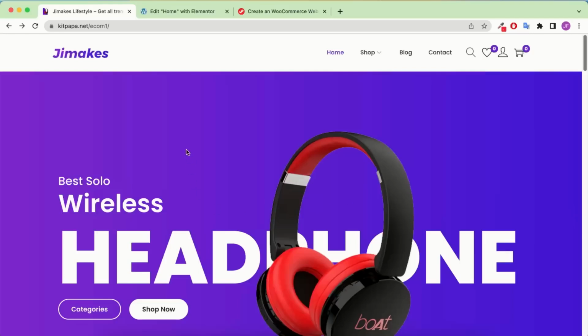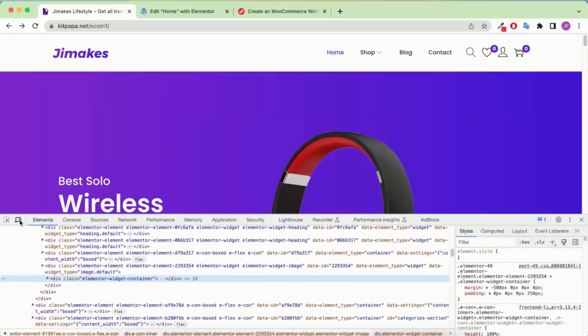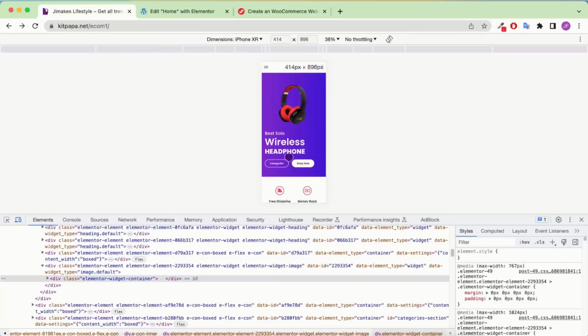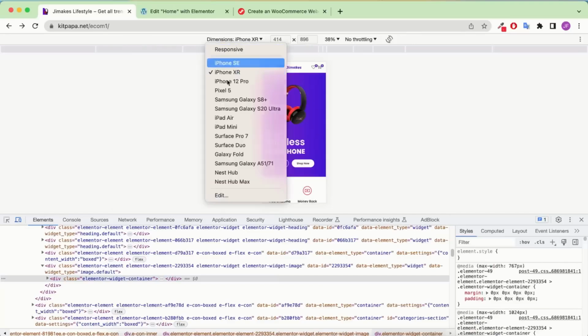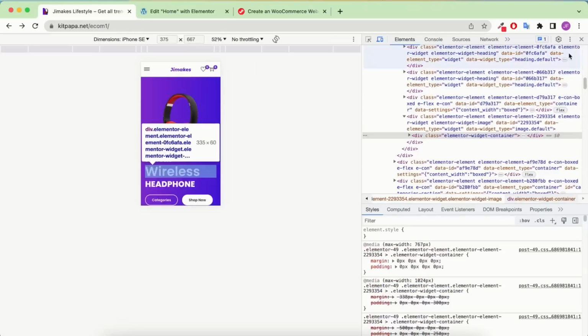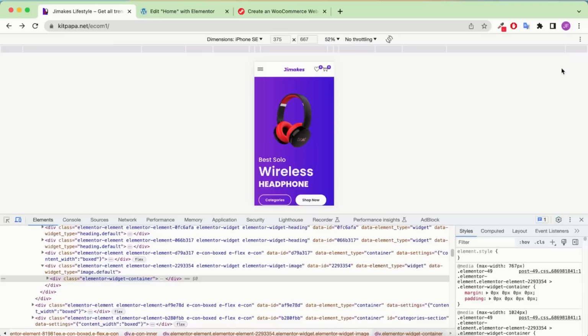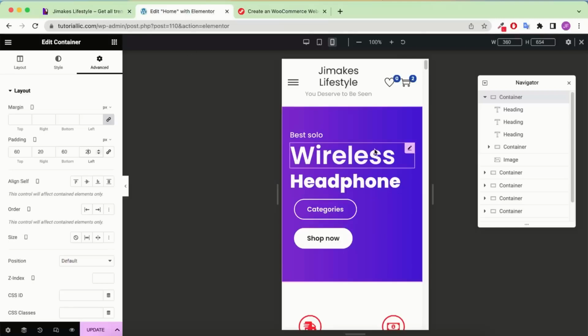To see the responsive part in the browser, you just need to right-click with the mouse and go to inspect. Then you need to click on this mobile icon. Okay, then you will get to see something like this. So sometimes what happens, this layout option, if you click on this three dot, then this option looks like this on the right side. So you just need to click on this three dot, and you just need to change the dock side to bottom, then you will get to see it like this. Okay, so as you can see, this is the mobile version, and if you look at this size, it looks like this. So we need to change it again.